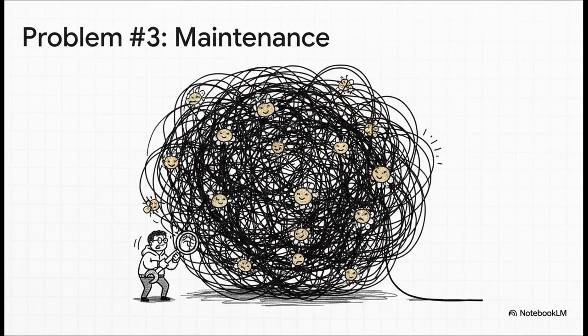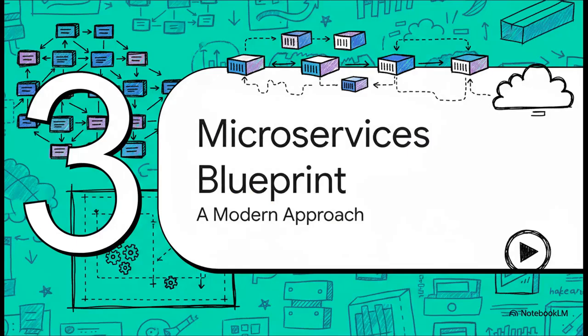Which, of course, leads us to what I call the maintenance nightmare. After a while, that single code base just becomes this giant tangled web of code. It's a mess. Trying to bring a new developer onto the team, it takes them forever just to figure out how everything is connected. And that complexity means that even a simple bug fix can feel like a super high-risk, heart-stopping operation.